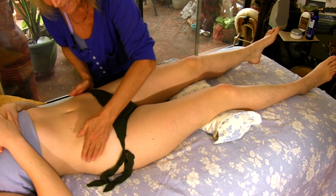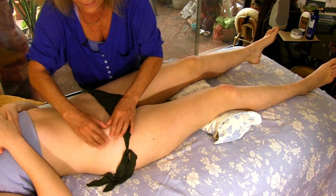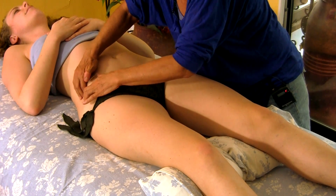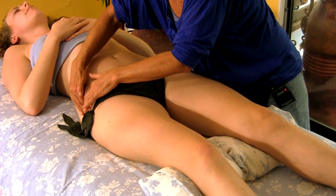And then there's not a whole lot to do really with the hip other than a little bit more work on the side and coming into this crest of the hip area. You can get into the muscles there, and sometimes that feels real good coming into the joint from this direction.